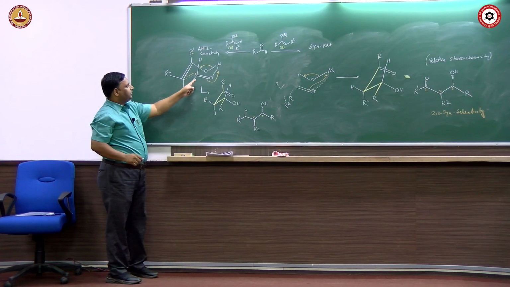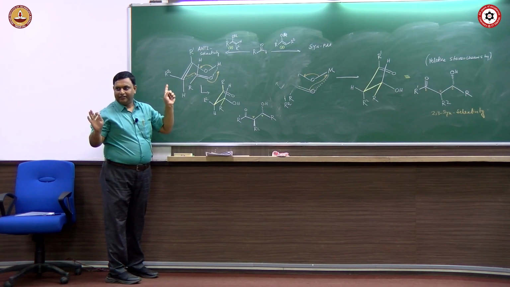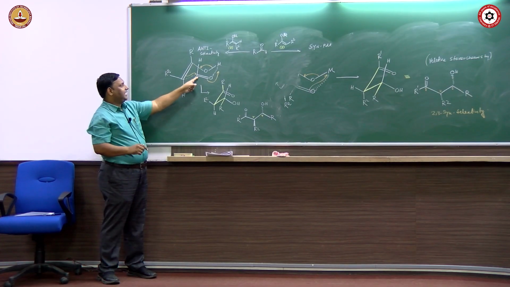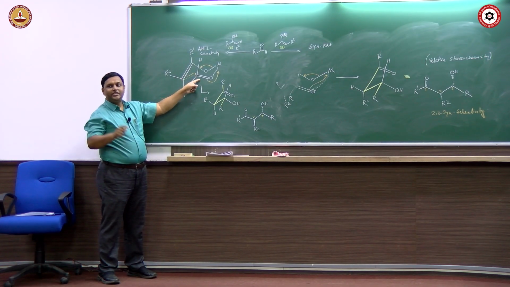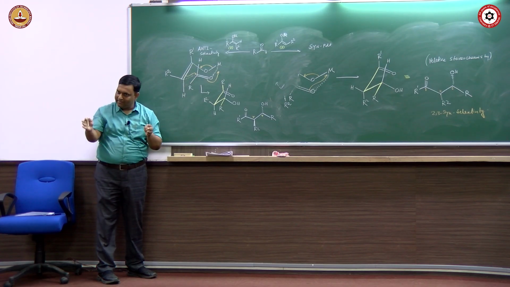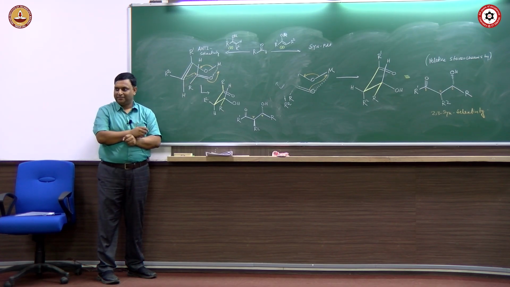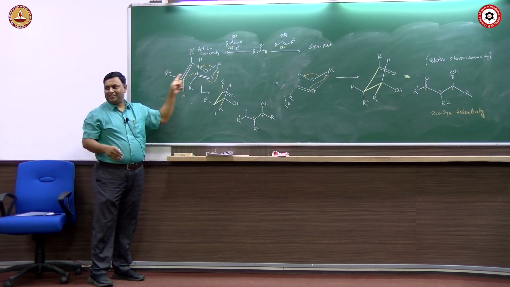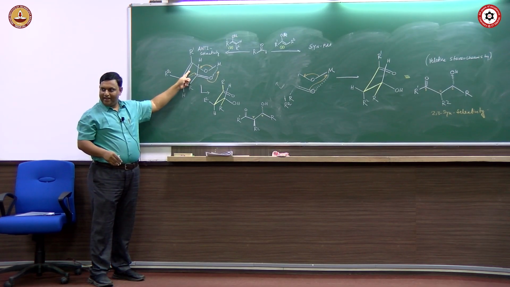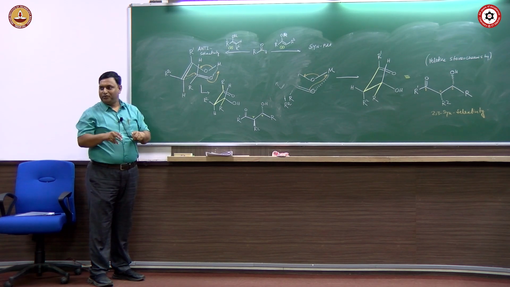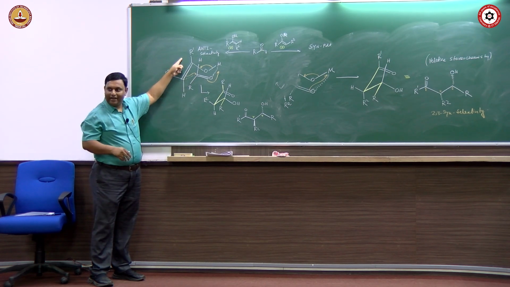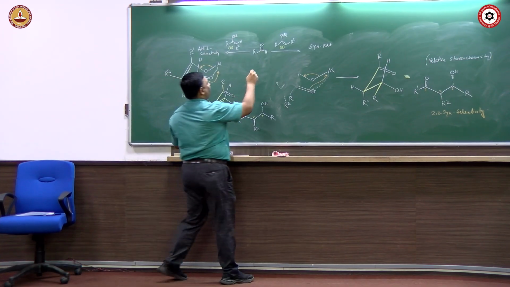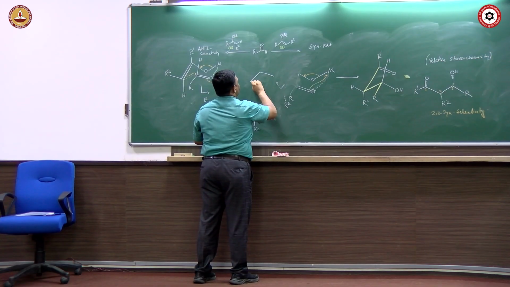Anyway, so first we draw the enolate, the six-member ring. No, this first you figure it out. This aldehyde, and between these two, which one is on the front side and which one is on the back side? Enolate on the front side or aldehyde on the front side? Front side, which one are you seeing first? And back side? Enolate. Now I am going to draw where the aldehyde will be on the back side and the enolate will be on the front side. Okay. So let's draw the enolate first.